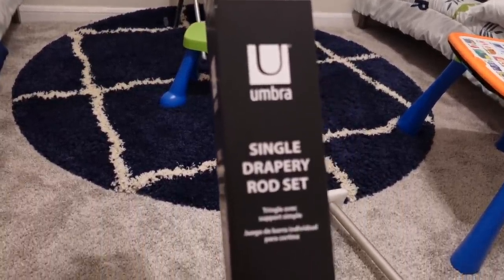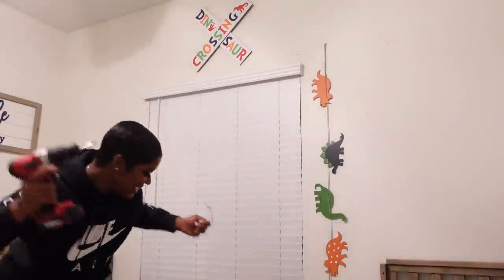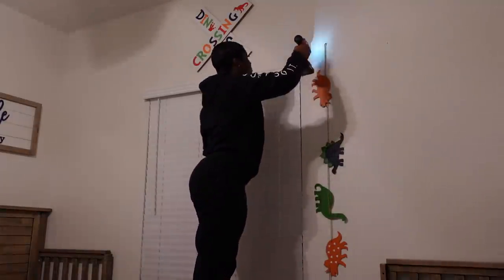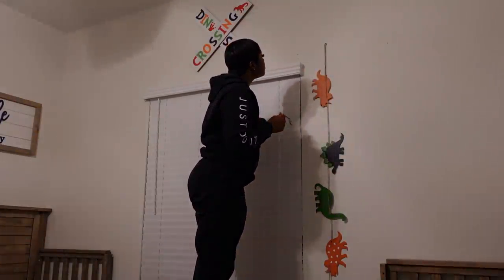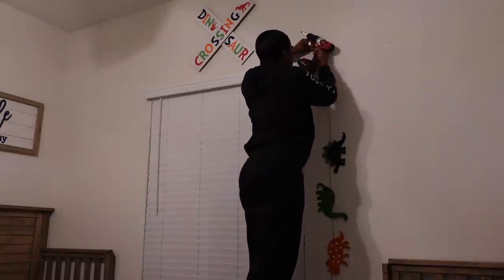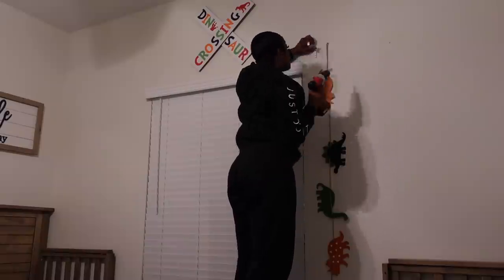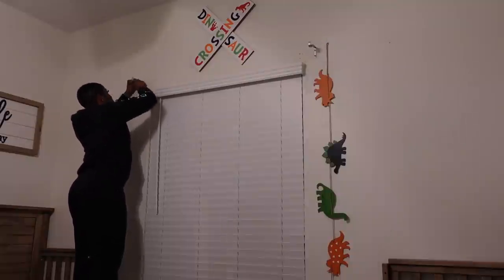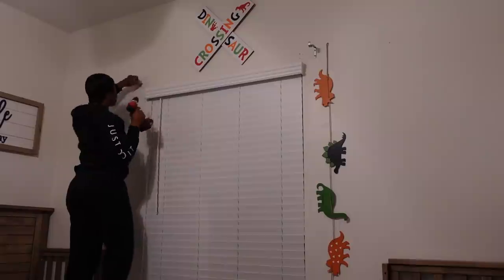So it's the next day, y'all. I picked up this rod set from HomeGoods — y'all saw it in the last vlog. Chubby to builder! I did no measuring at all. They already had some holes in the wall from when other people had their curtains, so I just followed those but put mine a little bit wider. I think it hung up pretty nice and pretty straight. So yes, trophy to builder, I am! I did keep some tools — the drill, screws, and hammer — just not all the extra stuff.